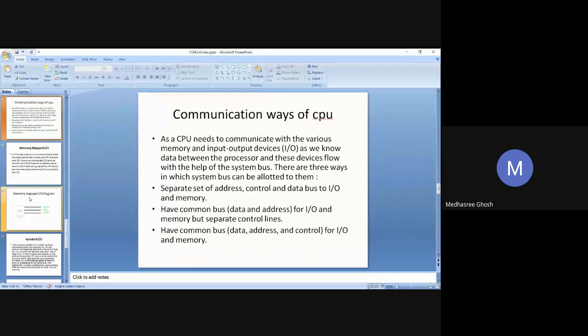But then again, this will reduce the cost, reduce the address space, reduce the size of the CPU. So that is why the common bus technique is used, and the separate bus technique is also used, depending on the architecture and what we need to do. If there are separate sets of buses, there is no need for any intervention of the CPU between memory and IO. Which buses are to be used right now, and who will use the buses?